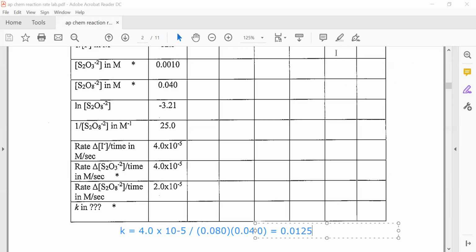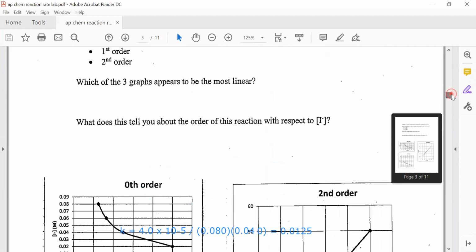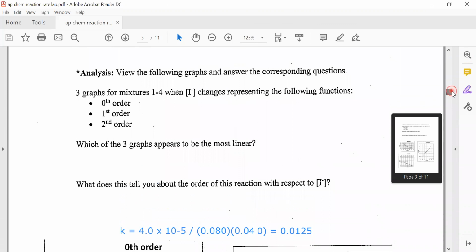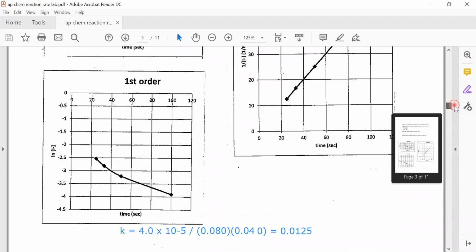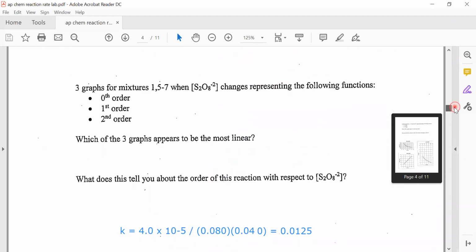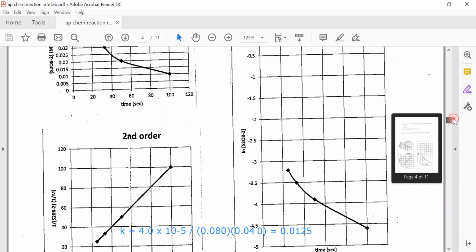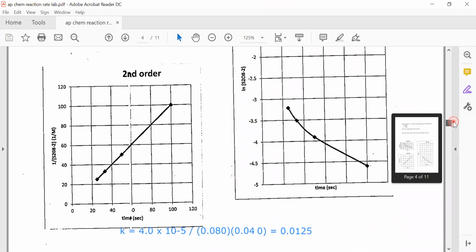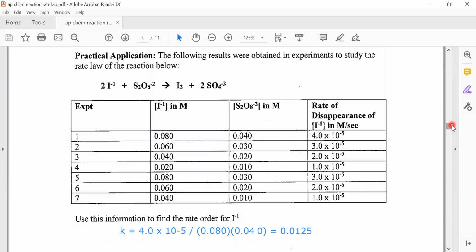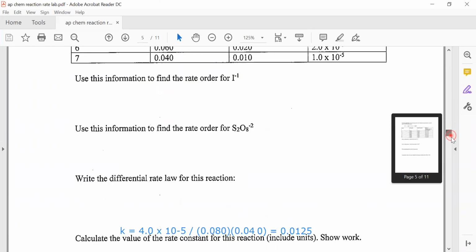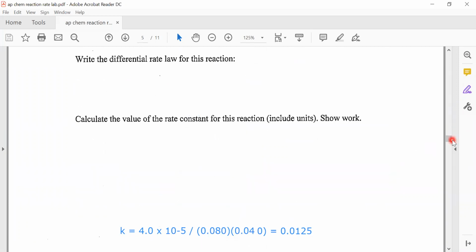And let's take a look at where we're going to go after that. The other parts of this lab is just looking at the graphs. I really graphed everything for you. And you see 0th, 1st, and 2nd order. There's a couple questions, and then that's for A. And I did 0, 1st, and 2nd order for C. There's a couple questions there. And then I spun this on its head and asked us to think about it more like one of the differential rate law box and ask you some questions with that. So that's ultimately what we're going to be trying to piece together. So fill out the box, try those other pieces, and we'll see where your questions are.